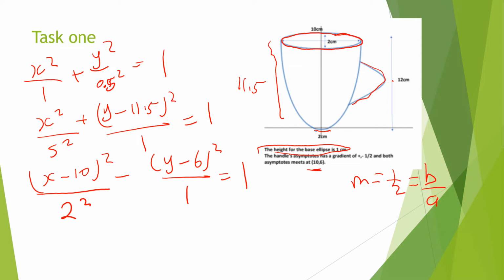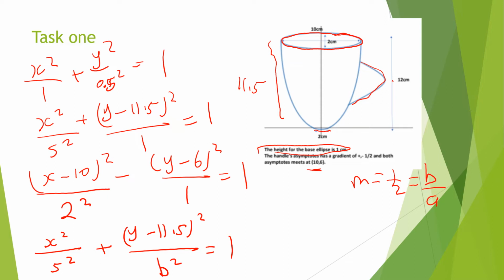Now the hardest bit, a little bit harder, is the middle ellipse, or the body. The center for that is also 11.5, so we will have it like this. The a for this one has already been given, because it's 10, so it's 5 squared. But the b is not given. You cannot really count it as 11.5 because you don't know where this is stopping. We didn't say this is exactly half of the ellipse, and you can't count it as 12.